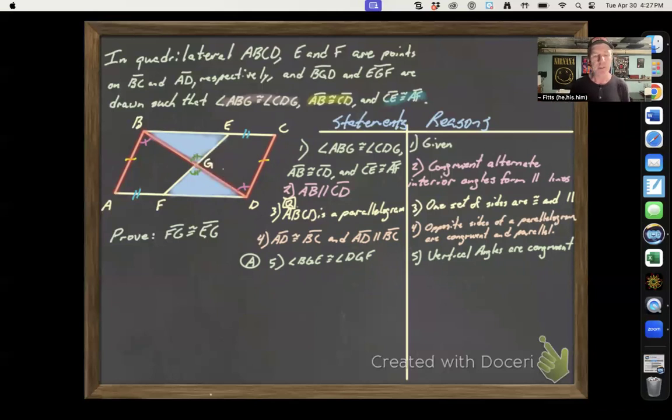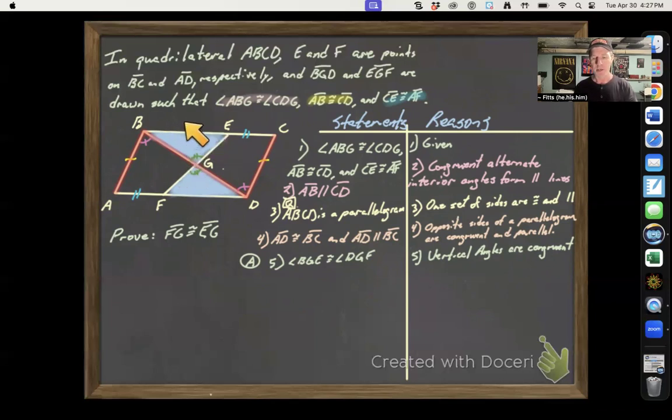By the way, if this were like a 6-point proof, which I think it was, you can actually accumulate points pretty easily just by starting to write down things that you know. Like if I just wrote down this and the given information and nothing else, I'd get a point. So think of it as a way to just accumulate points. There's 1 out of 6. So let's keep going. All right.